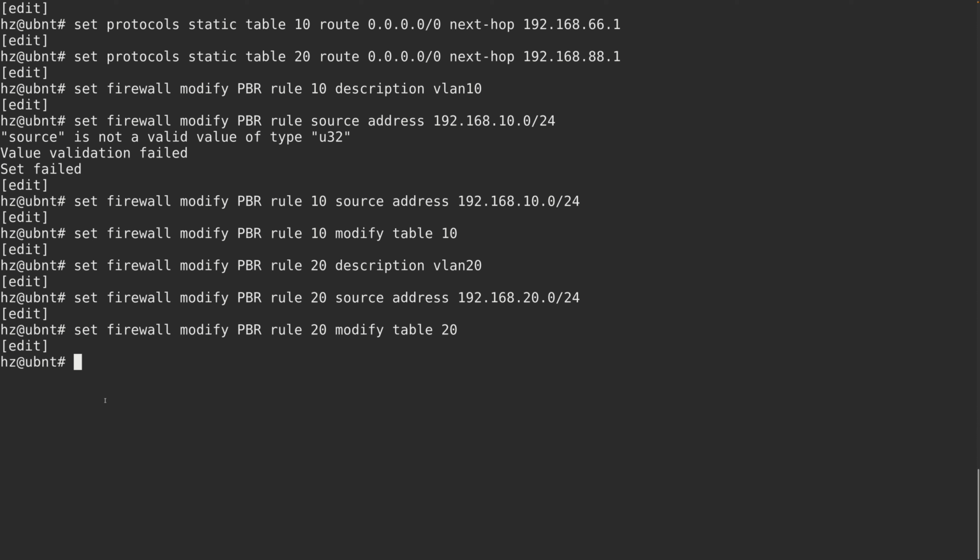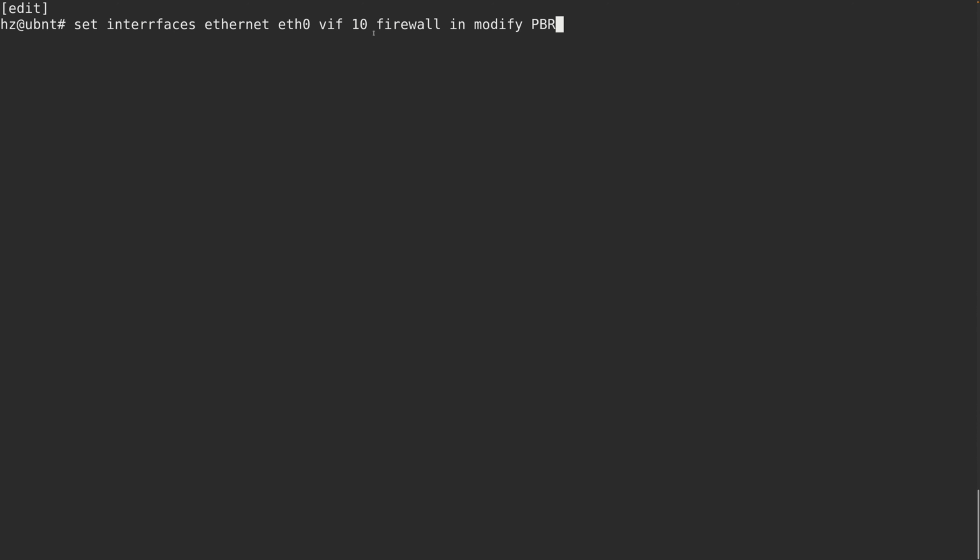Next, we need to apply the just created firewall policies in the inbound direction on the two VLAN interfaces. Remember, we have two VLANs created on the same physical LAN port. So the way to run the command is like this. What we are saying is I will apply the firewall policy in the inbound direction, which is the modified PBR policy we just created, and then on this physical Ethernet port on this virtual interface 10, which is our VLAN 10 interface.